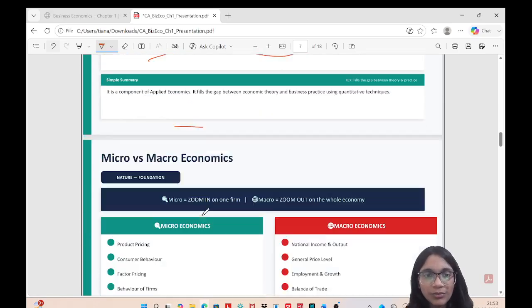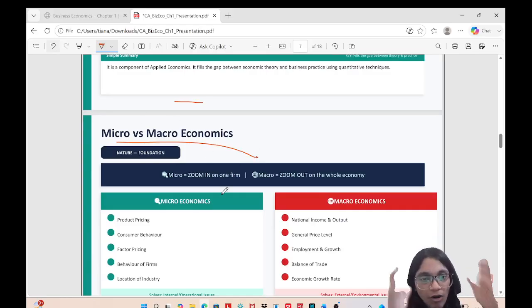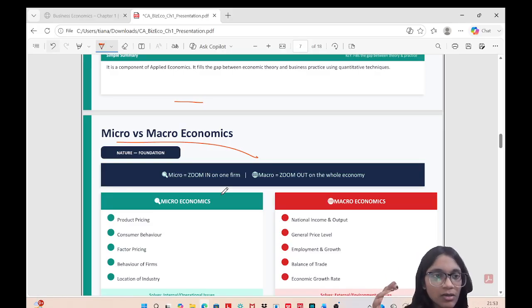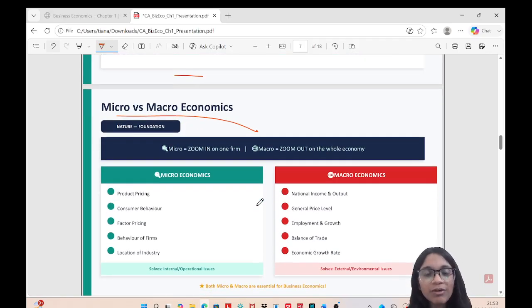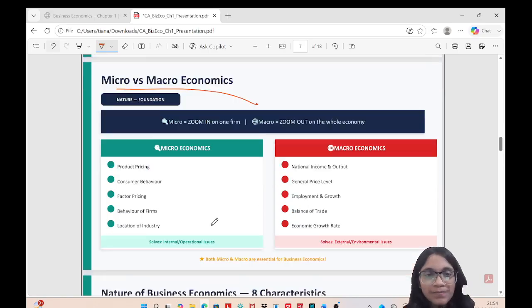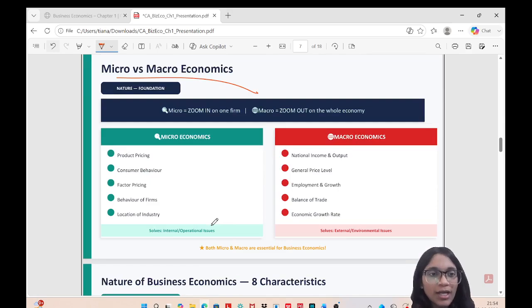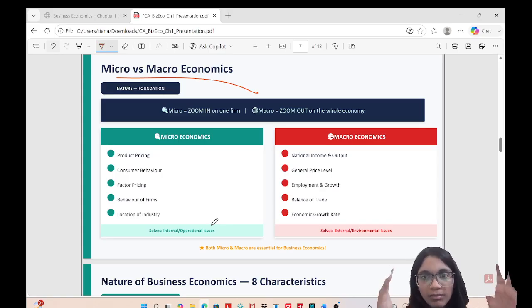Then we moved on to micro and macroeconomics. Micro is your firm, your pricing, your consumer behavior level, etc. What is macro? In macro, you think from a larger point of view, from national income output and everything. In microeconomics, you just think about should I hire 5 employees or 8 employees today? How many burgers should I produce in this morning shift? Should I offer discounts during 3 to 5 p.m.? Should I open the second outlet? These all are the micro factors.